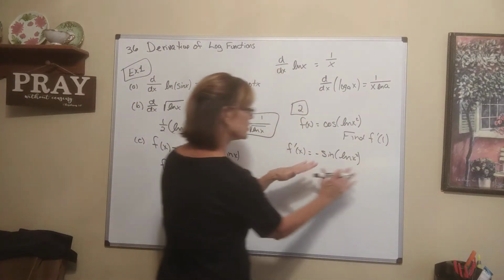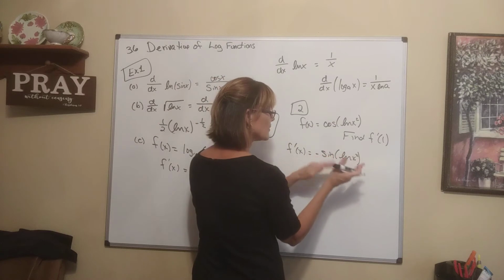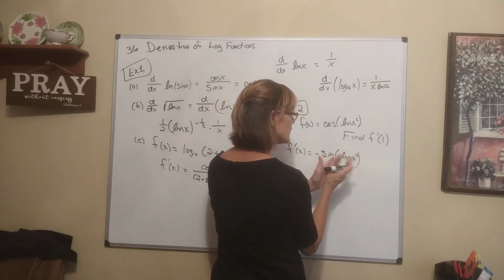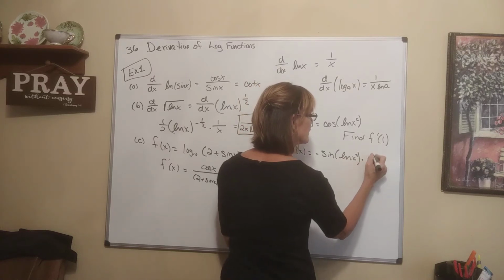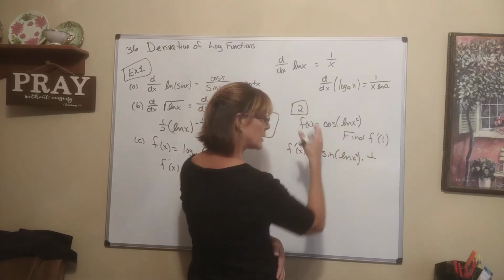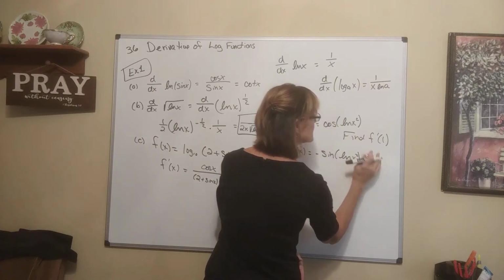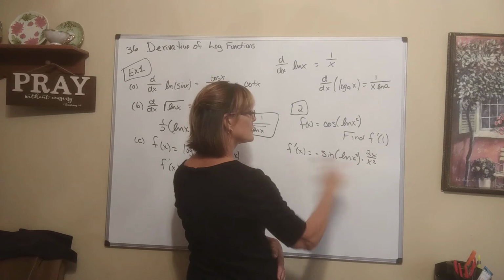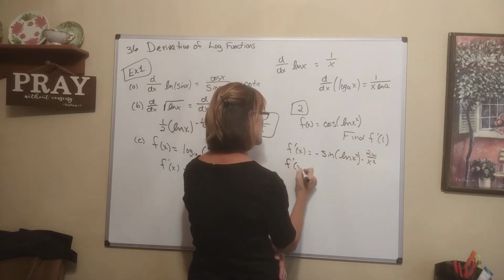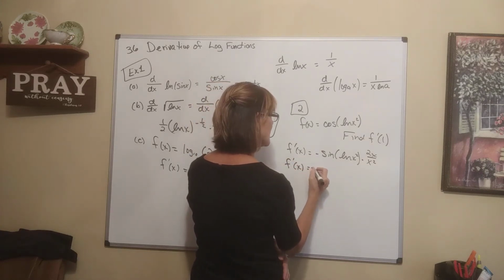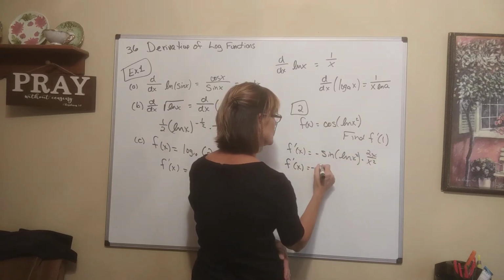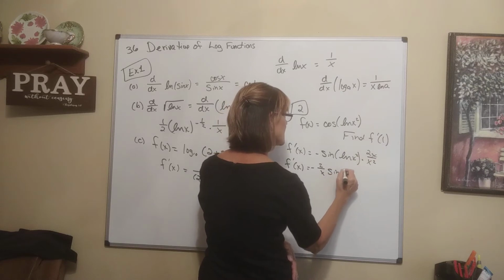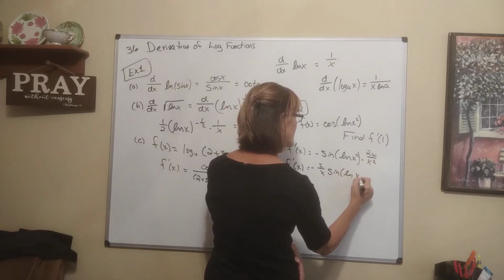So we have to figure out the chain rule. It's negative sine of the function times the derivative of the inside function. The derivative of the natural log of x is 1 over x. So the derivative of the natural log of x squared is 1 over x squared times the derivative of x squared, which is 2x. That is the derivative. Let's clean this up. F prime of x is negative, I'm going to move this in front, 2 over x, because one of these x's can cancel, times the sine of the natural log of x squared.